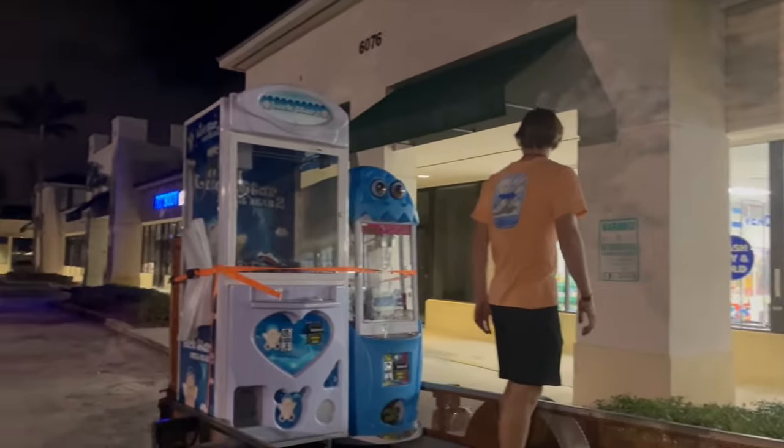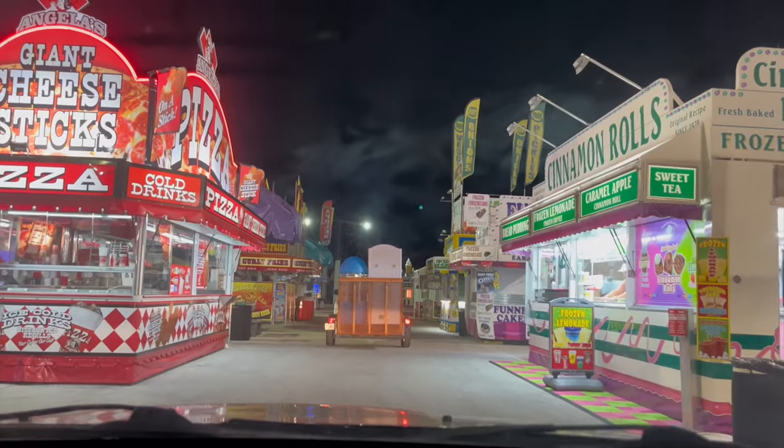We'll be back. All right, trailer number three, done with the laundromat. Now to his dad's house, then back to the fairgrounds. It was a very long night.